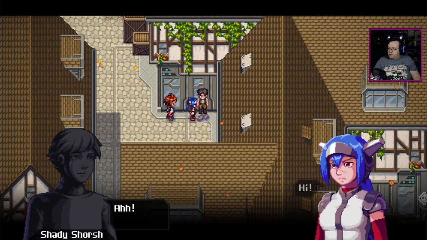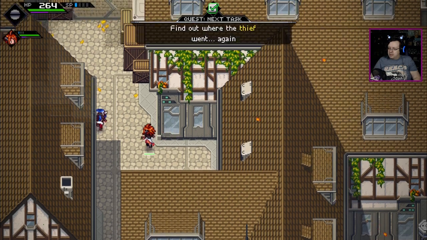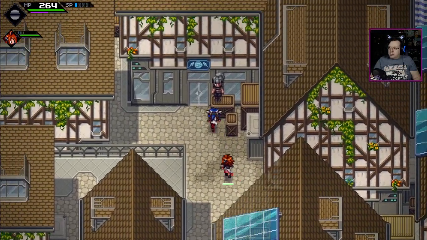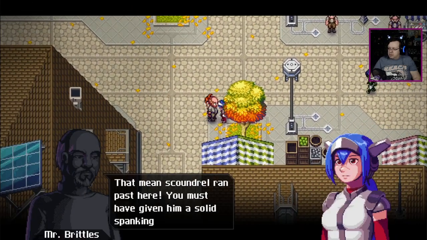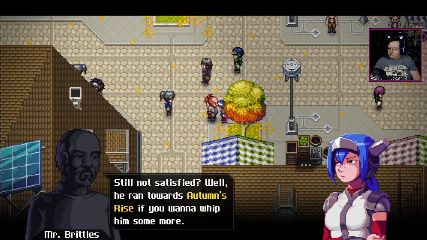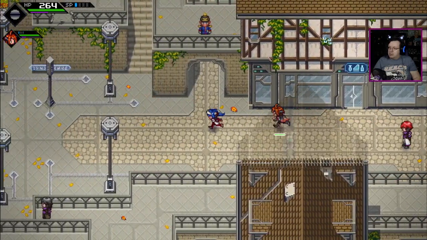Ah, you again. Okay, this is the end of the line. That is really a shame, that you're too slow. Bye. A little tedious to keep visiting, but whatever. I imagine once we're done exploring, like, four different directions. That means Scudger ran past here. He must have given a solid spanking. Good job. Still not satisfied? Well, he ran towards Autumn's Rise if you want to help whip him some more. He's out in the wilds. Got it.